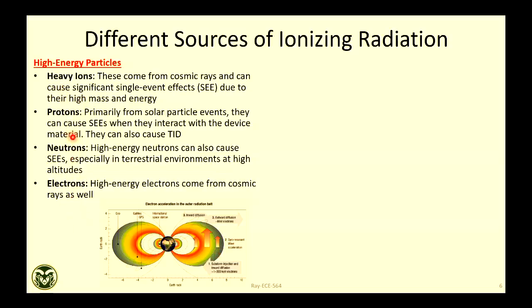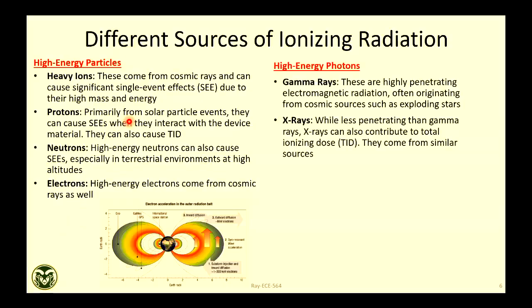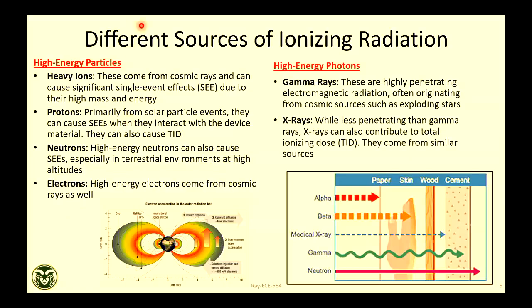We can characterize these as particles. Particle means it has some mass. But there is another type of radiation which is photon. It can be X-rays, gamma rays, used for imaging techniques. For example, you go to the dentist, they take an image of your tooth through X-ray. This is also ionizing radiation, which is photon. Photon means no mass, but still it can cause damage in the device structure. And based on energy, you can see their penetration depth.